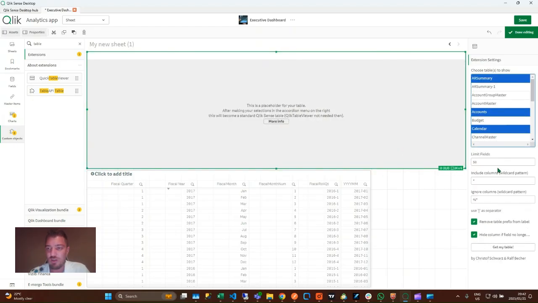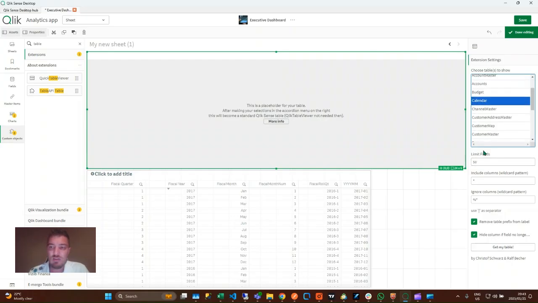is select multiple tables. So as soon as we want to actually use that QIX and use that associative engine, to see how this data actually looks compared to each other, we can come and select multiple tables. Selecting one table, as easy as that. Limit fields. So if you've got a table that's got 600 fields, we can come and limit that to, let's say, the first 100. I generally just add an extra zero. The default is 50. I just added an extra zero, so that the fact that I'm going to load a table that's more than 500, that's quite insane.